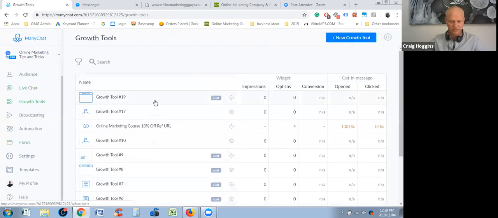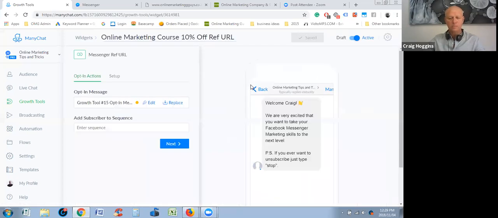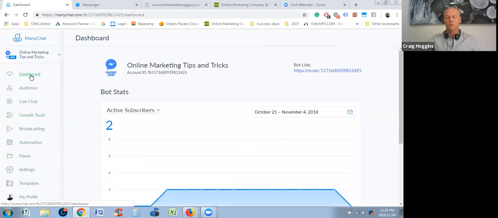Let's go and see one here. Let's just edit that. Give you an example. You can see a more in-depth flow here, but you can make the conversation as in-depth as you like. All right, so that is a little bit of an overview of the Manychat dashboard and account.